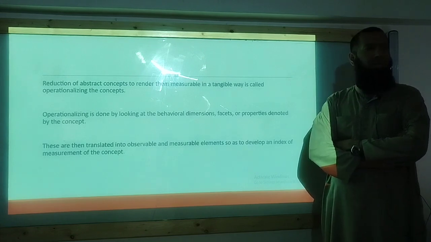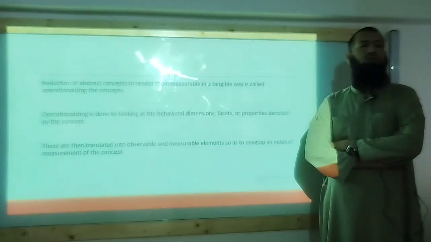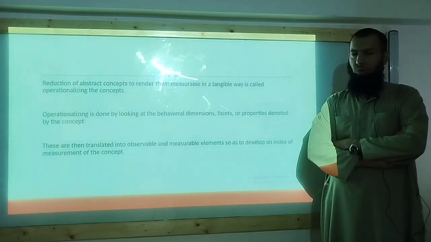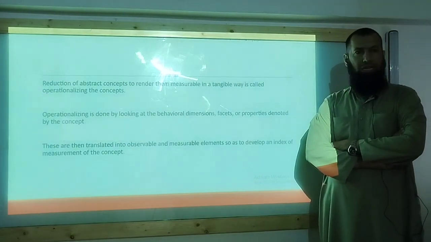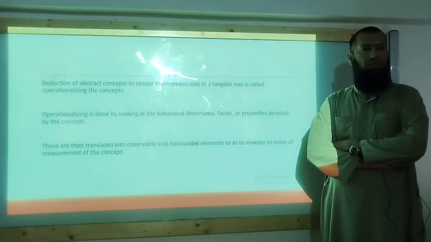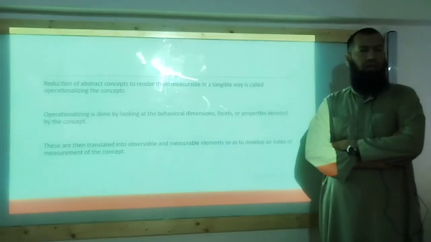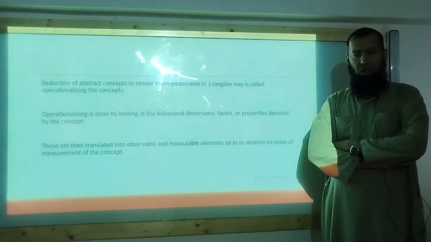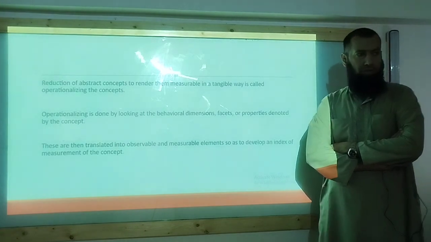Okay, when we talk about a tangible way, tangible means through a questionnaire we can collect the data. So how can you collect the data? Through a tangible way, because the variables are there, and how can you test the variables? How can you test the relationships of variables?